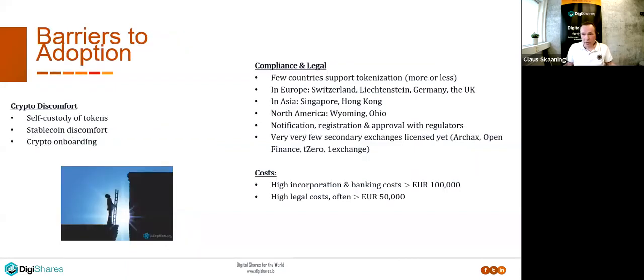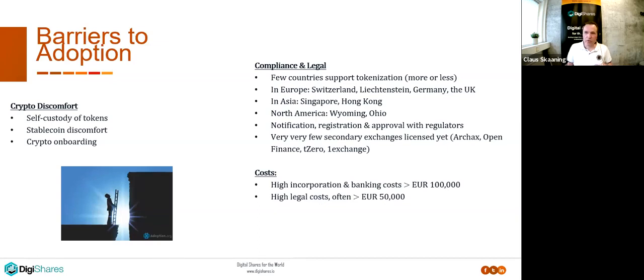There are still a lot of barriers to adoption of the space. There is, I would say, a concern about using crypto and going into the crypto world. There's legal and compliance problems in many countries where the regulation, the legal situation concerning tokenization has not been clarified yet. There's a lot of legal uncertainty in many countries, which I'm sure that Charles will speak into in a few minutes. And there's also a quite high cost on the legal side in many countries.